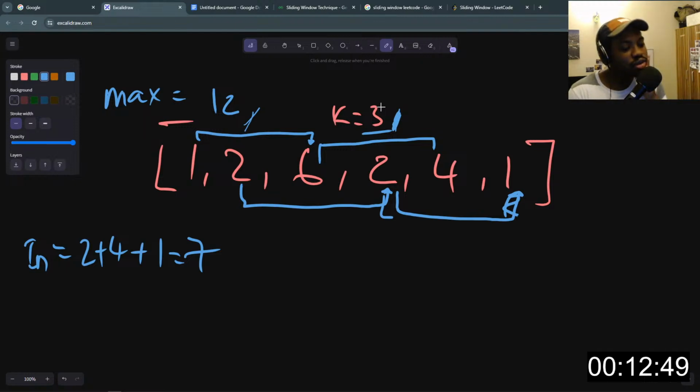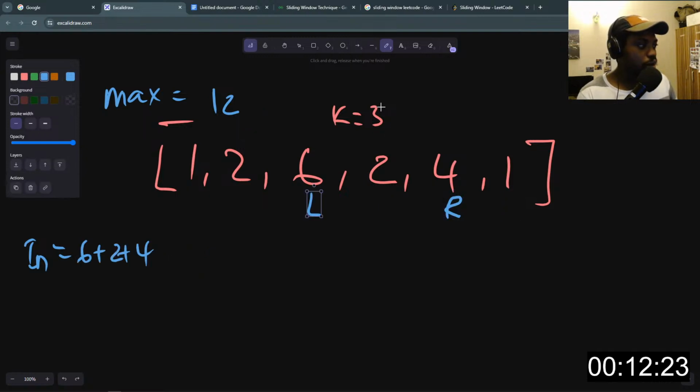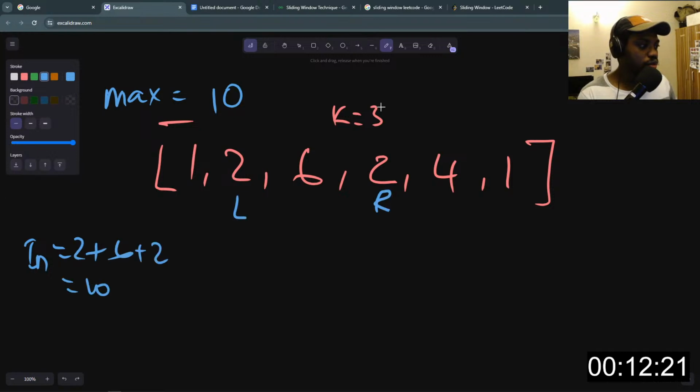So the sliding window technique, like I explained in the beginning, is first of all finding the possible maximum, and then subtracting the previous value and adding a new value each time. So we remove, we add, we remove, we add, right? Let me go ahead and explain that one more time. So I'm just going to do this.